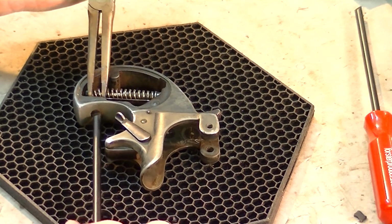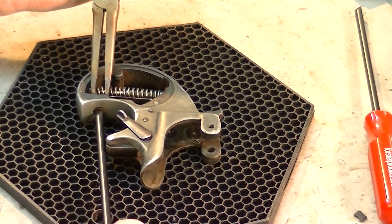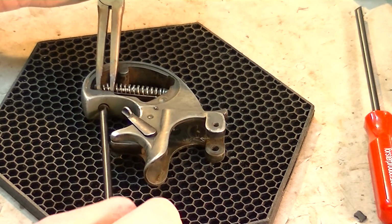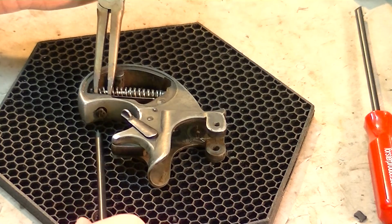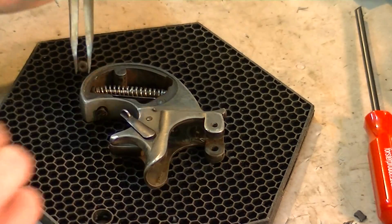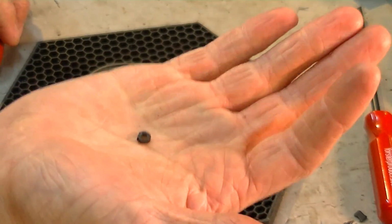And I'll have to grab my small wrench set to put that back on, because whenever I go to tighten it, I want to make sure that I use the right wrench for it. I believe I've got one that small. Teeny tiny.